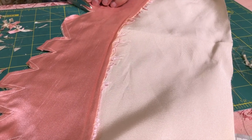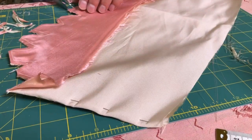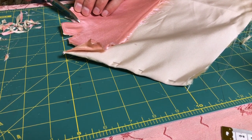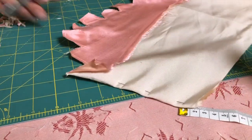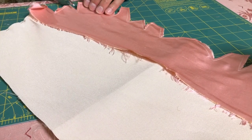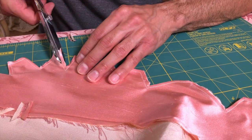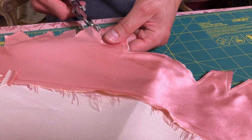We're doing a lot of little cuts and trimming the sides. These are thick fabrics, so you really do have to trim them nicely so that you get rid of any of that extra bulk. Okay, one more. So we'll get this all trimmed, and then we will be back when we restart the turnout.